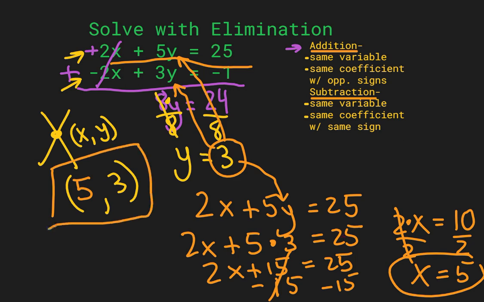That's the solution. But just to make sure, you put a box around it. You always want to put your answers so teachers can find them easily and put them in the format they ask for. All right. So if I were to graph these two, they would cross at 5, 3.